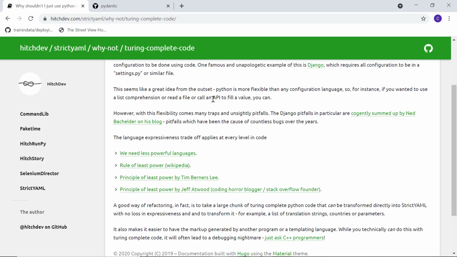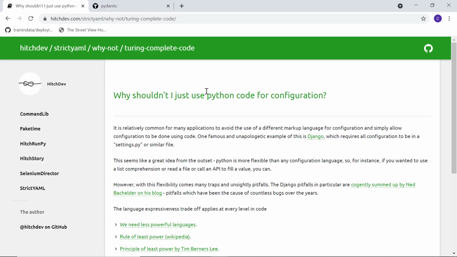A good rule of thumb is that you want to limit the amount of power that your config files have. If you write them in Python, it'll be tempting to add small bits of Python code, and that can cause bugs. Config files in standard formats like YAML or INI or JSON can also be edited by developers who don't know Python, and it's quite an interesting discussion, so I'll link to this page and a few others where you can have some further reading if you'd like to learn more.